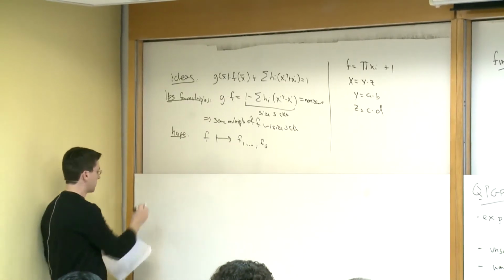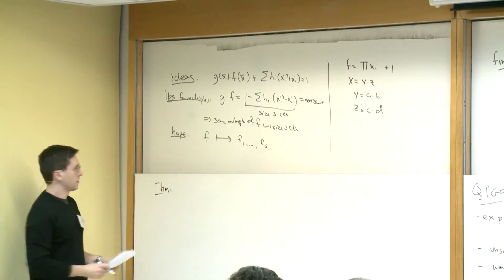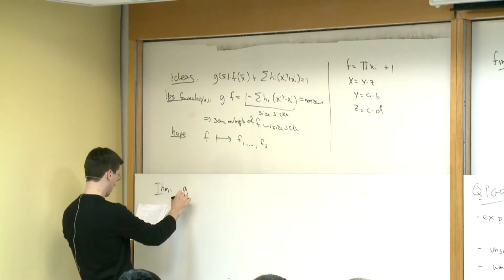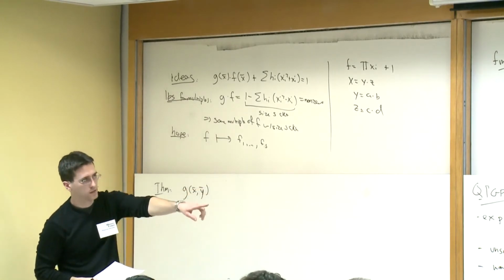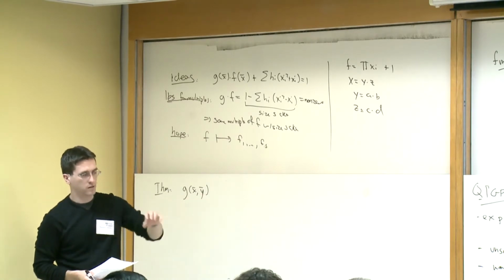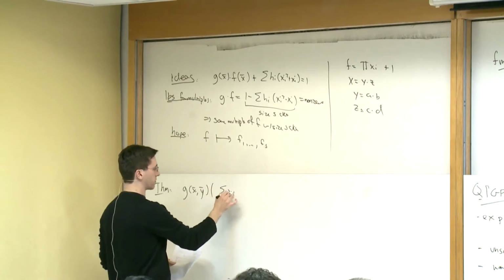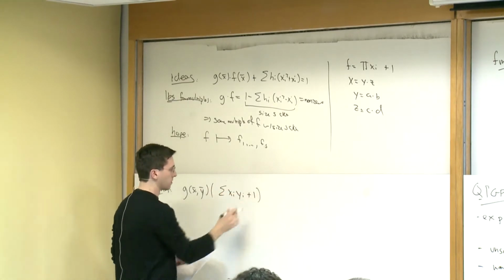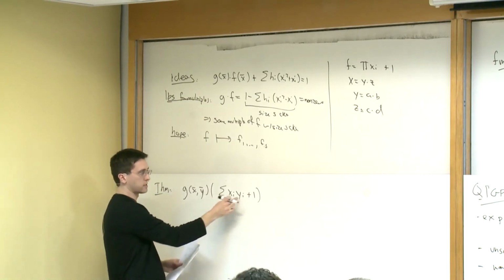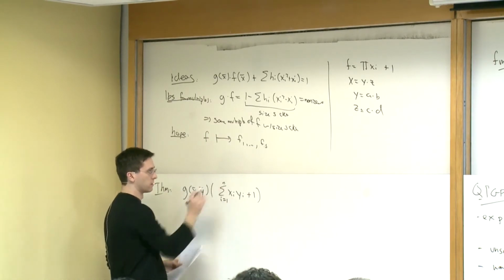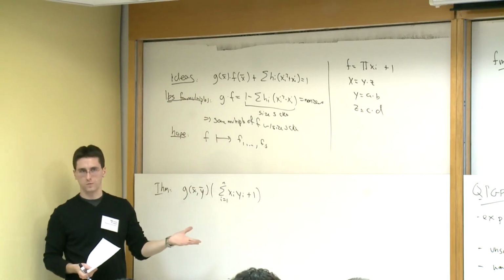Right. Cool. Okay, so the theorem here is basically we just want to say that if you have a g of x y, okay, so over there I said that there's a lower bound for all those models. I'm going to do a simpler version right now, which is suppose you just consider the inner product function. Okay, so you're going to have n variables, each n x's and n y's. This is summation 1 to n. You take this inner product and you add 1. It's clearly going to be unsatisfiable over the Boolean cube.